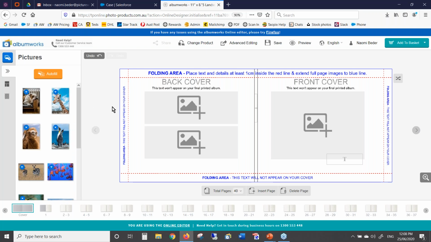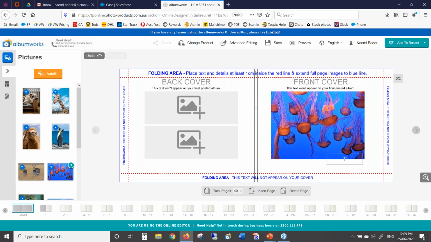Now there are two types of editing modes here. You've got easy editing, which we're in currently, or advanced editing. Now I'll show you. So with easy editing, you do have a limited range of functions that you can do. It assumes that you're going to use the layouts that we've already provided, and that you're just going to use the picture boxes and text boxes that we've got already. So it's nice and simple. If I just want to add a photo, I just drag it from the left-hand side onto the page. But I can't move that photo. So if I want to shift it, I can't. I can crop it and do a few little things here, but I can't move things around on the page.